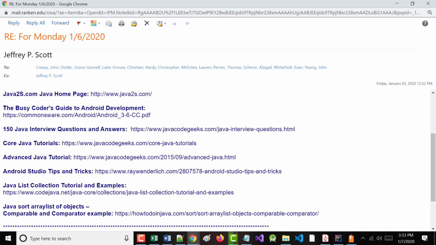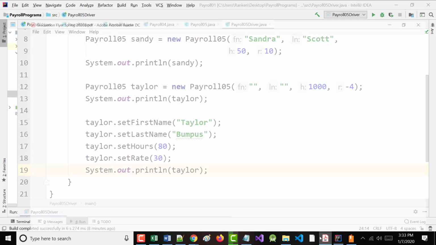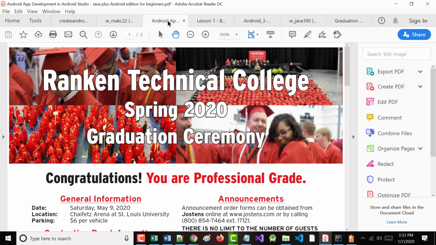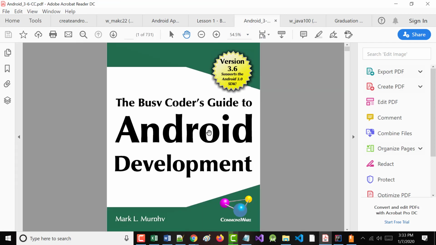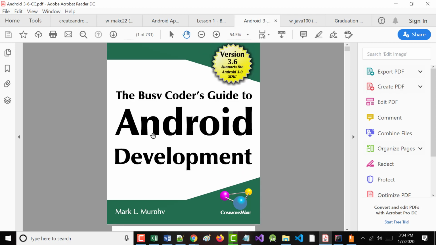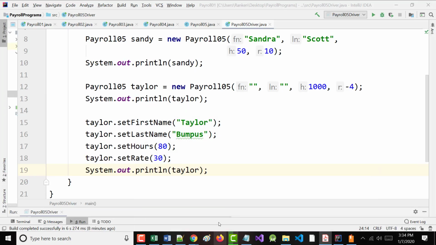This, please look on the screen. See this? The Busy Coder's Guide to Android Development. That is a free online PDF. It is a 731-page book. You can buy this book, and you may say, well, why would I want to buy it? Because then you have to pay, it's like $5 or $10 a year. The guy updates the book every year. So this might be a year or two behind. But I've looked at it in past years. It's pretty doggone good. All right?